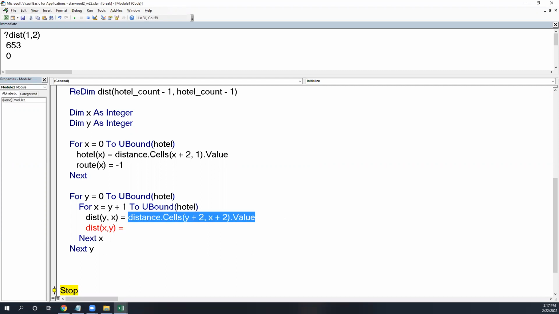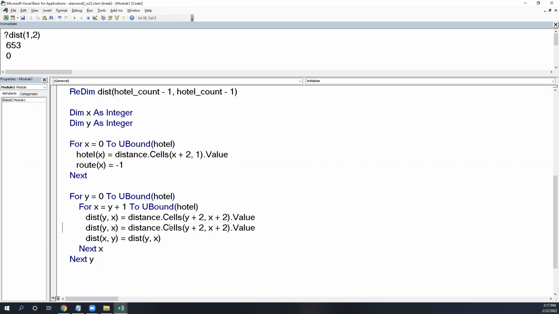I could read it off the worksheet again, but what else? Where else is that value by the time this line executes? Yeah, I just read this value into my array at this position. So I would be happy with either of these two approaches.